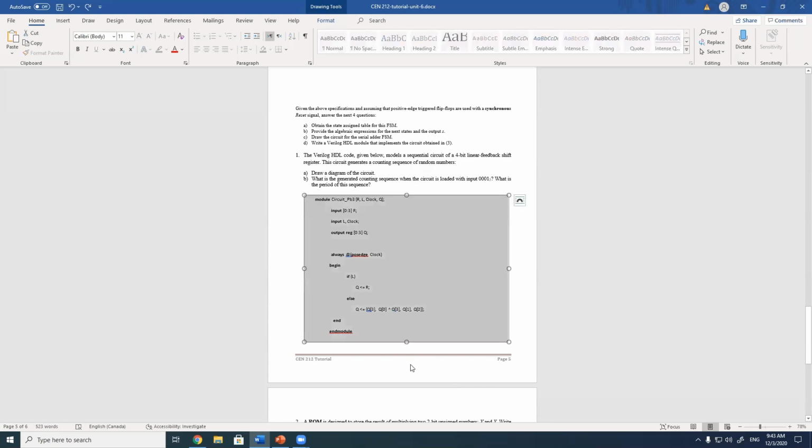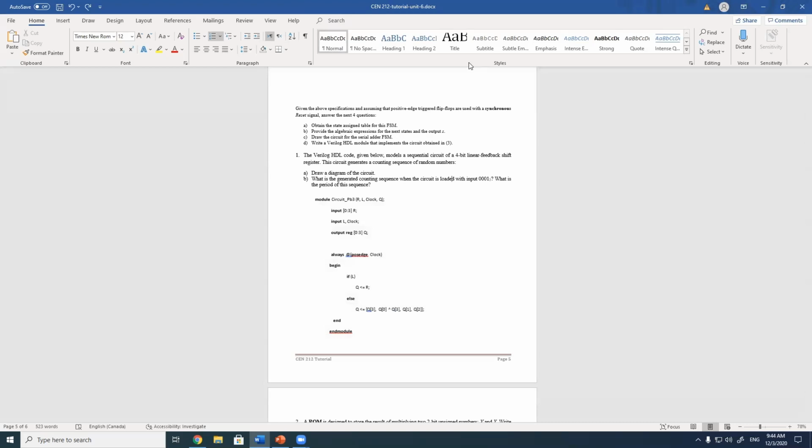Else, we're going to apply this linear feedback shift register equation. Basically we have 4 flip-flops with a positive clock, and according to the signal L, we either load the value of input or apply this equation. So let's draw the circuit. For an if statement, what's the if statement going to be in terms of hardware? What's an if statement in hardware? A multiplexer. Yeah, that's going to be a multiplexer.